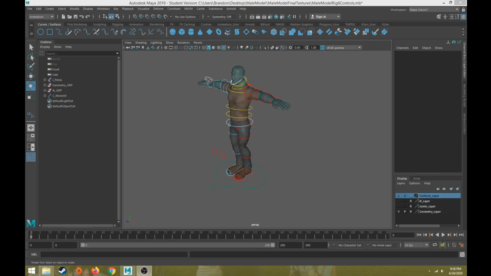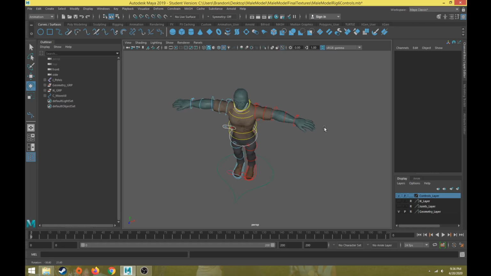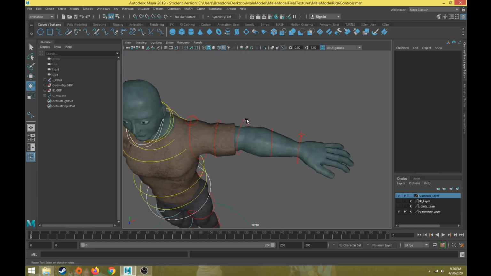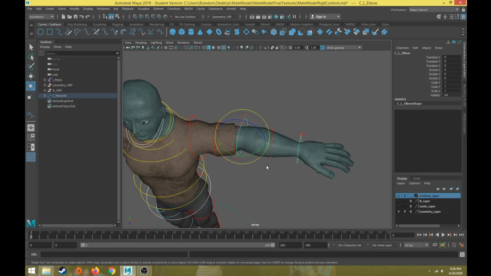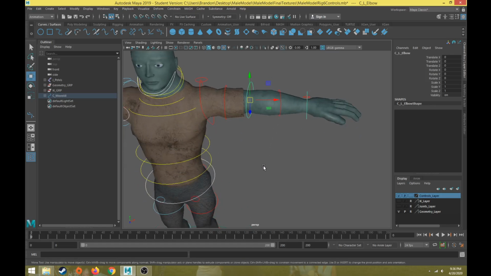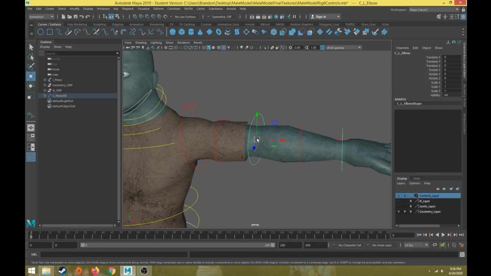In this video we're going to talk about how to reduce the amount of attributes that are available to animate for each control. The main reason we're doing this is so that some controls and body parts don't have the option to do things we don't want them to. A good example is the elbow control here. I don't ever have a need to be able to move this control. It doesn't move the joint. I don't want to accidentally screw up my control rig.